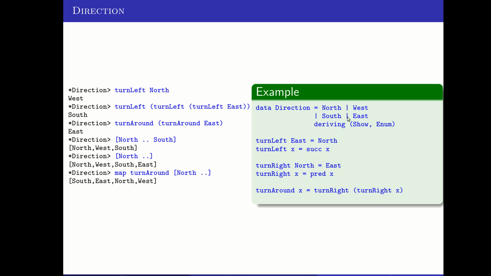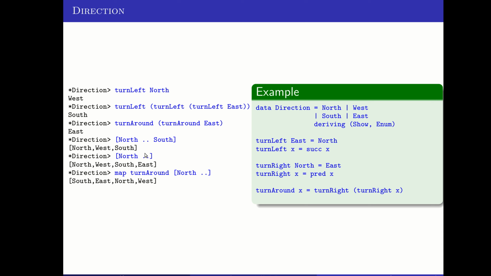You can see that because I derived from Show, it will show me the types. If I don't derive Show and I try to display a result, then I'm going to get errors that there's no way to show those results of that type. Another interesting thing that I can do, because this is an Enum type, is I can do those ranged lists where I create a list from North to South, and it will go North, West, South. I can create a list from North to unlimited, but it will be limited because Enums are typically limited.